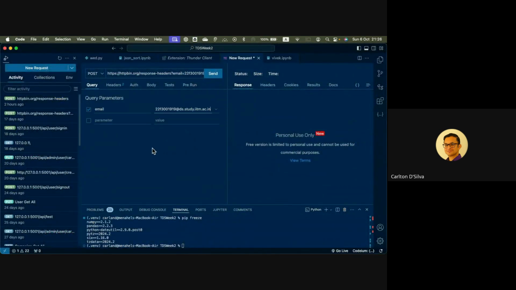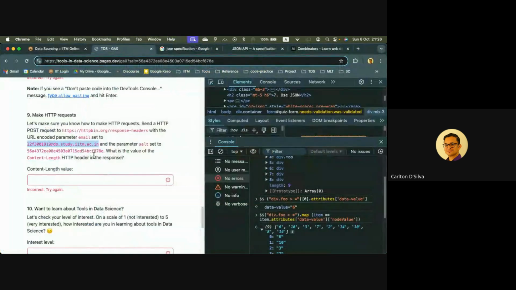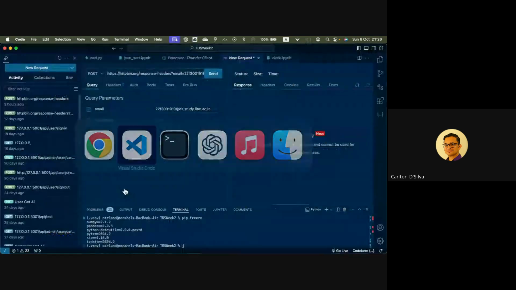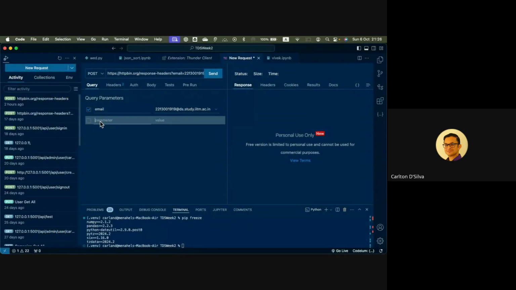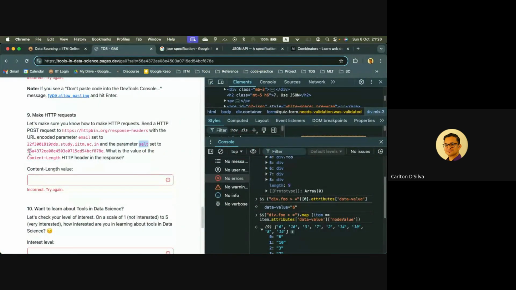Okay, so notice it's like a key value pair. There's the key, equal to, and the value. And then the next parameter is salt. Salt.